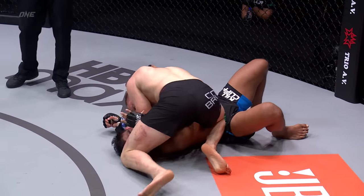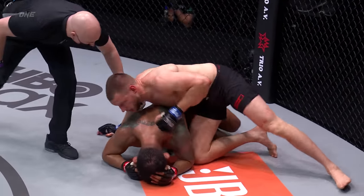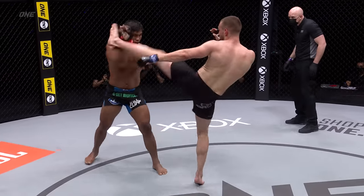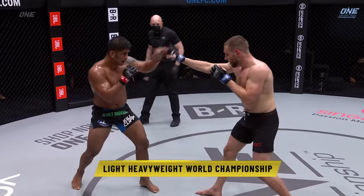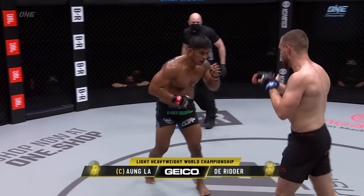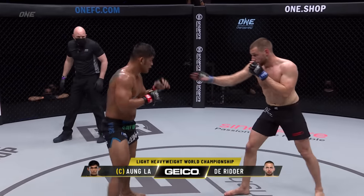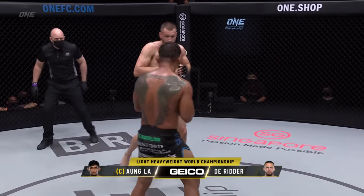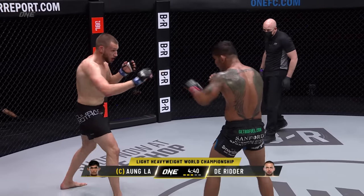Side control here for RDR. Neon belly from the Dutch Knight drops the elbows on the forehead of Ongla — a dominant showing against the middleweight world champion Reiner Derrida of the Netherlands. Rich, how do you see it after the first 10 minutes? After 10 minutes of action, Derrida in both rounds was able to land the takedowns, back control, and pretty much control the ground.